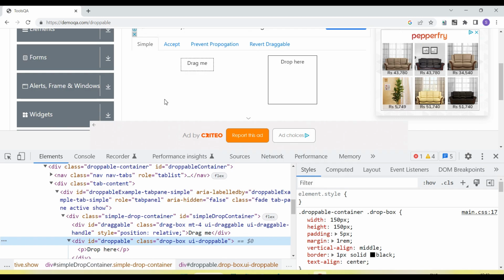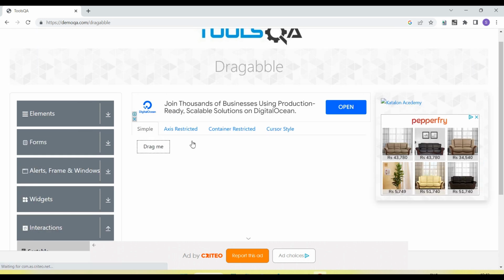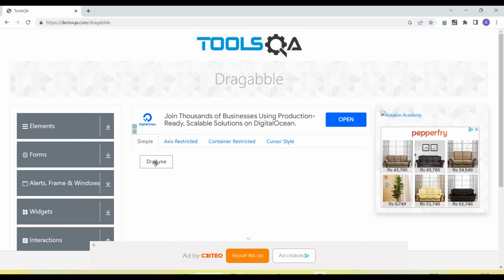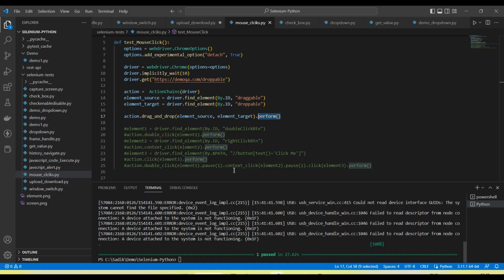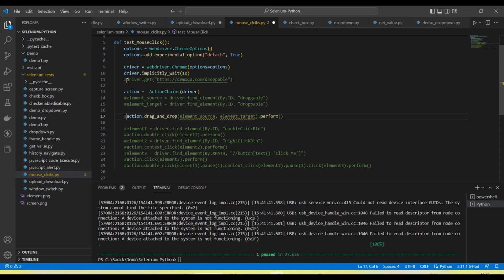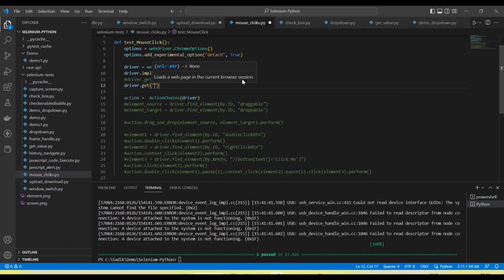Now let's take another example of drag and drop where we have one source but the target is a position. Like in this URL, we have only one element which we need to move to a particular position. So let's see how we handle this. I'm going to comment out this code and now call driver.get, passing the draggable URL.